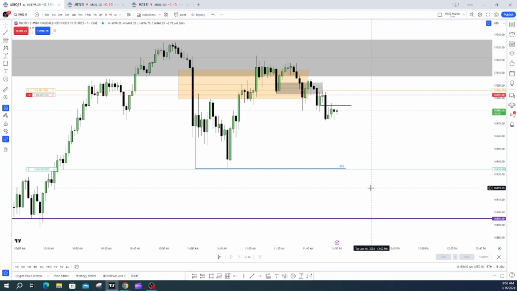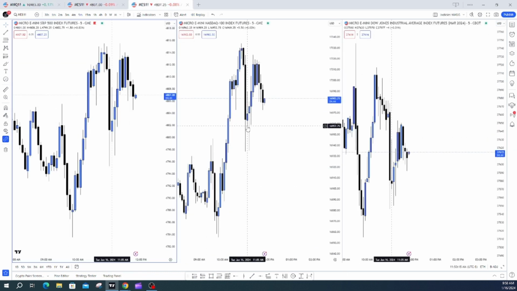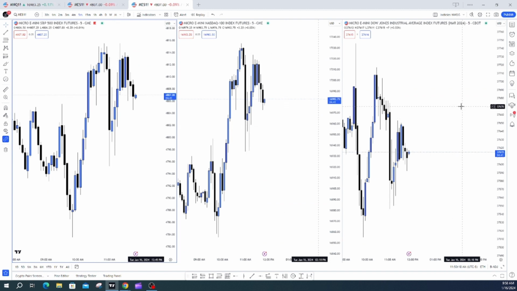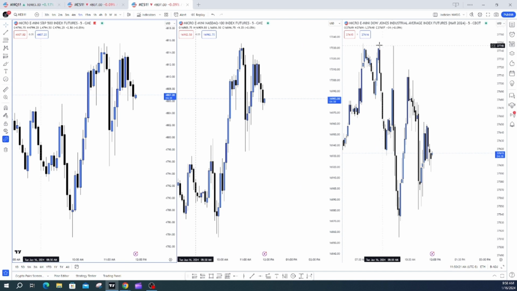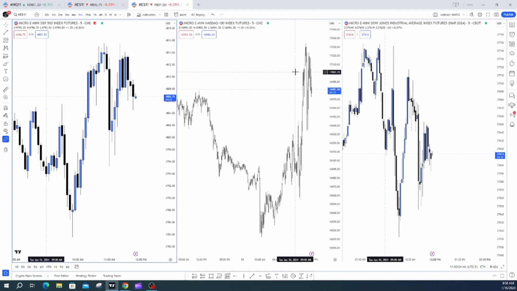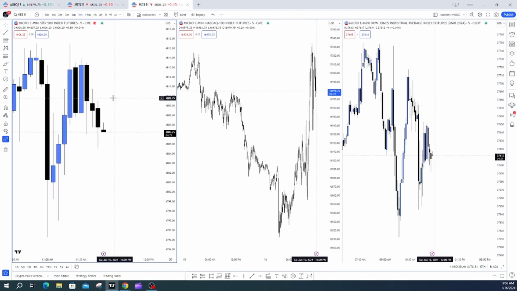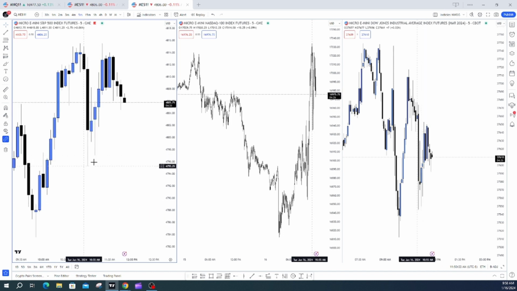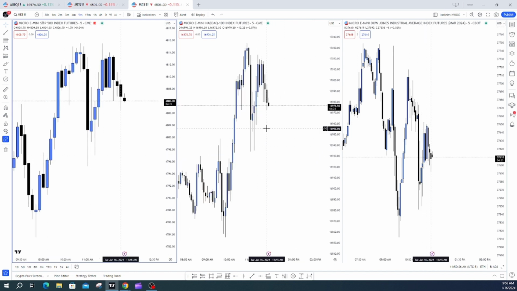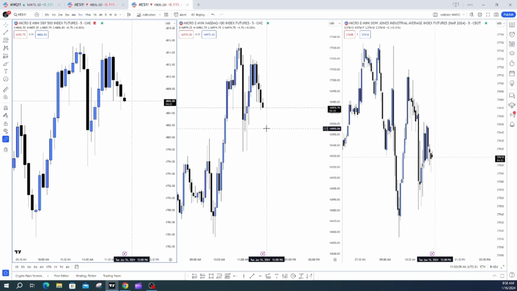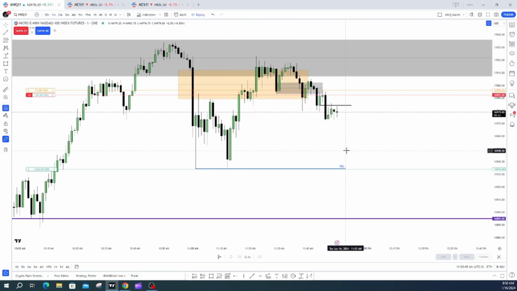We're going to take a look at the three sisters here, the S&P 500, the NASDAQ, and the Dow Jones. They're all in agreement with this trade. I'm just checking to make sure that we're on the right side of the trade. Price is supporting itself on all three indices, as you can see. S&P 500 is moving lower, NASDAQ's moving lower, and then we are getting a small consolidation on the Dow Jones, which is okay. There's liquidity below that, and essentially that's where we're headed. So now we're just going to watch these PD arrays, these order blocks, support itself. As you can see, it came back up into that black line and is now displacing to the downside towards our ultimate objective.